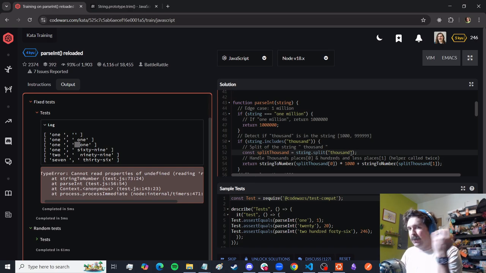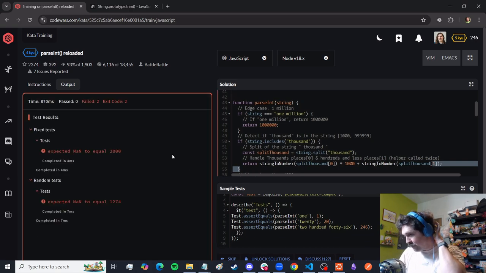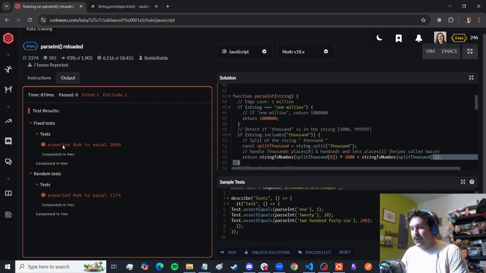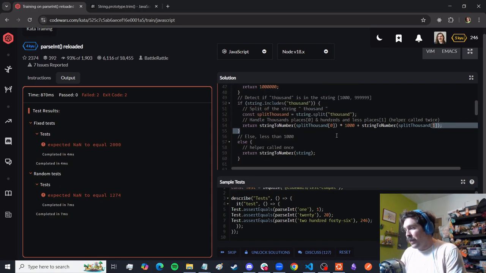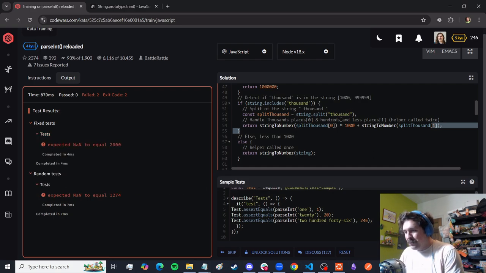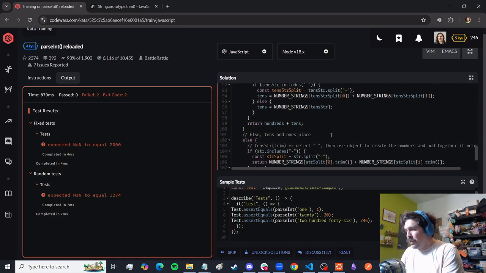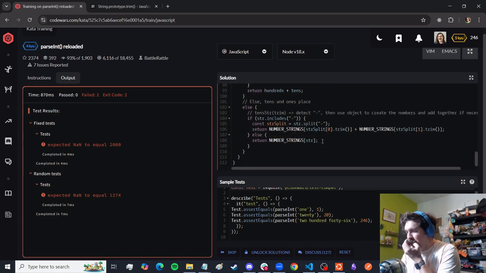But I think I might have detected what was going on. That split would happen, but it wasn't actually detecting it correctly. I was doing the split 1000 thing here, and it was only ever having one thing. So let's do a little attempt here. Cool, expected NaN to equal 2000. So now the things being returned are not a number. That's not what I expected, and that's not great. When is this happening? I don't know, so we have to figure out why those things are being returned.